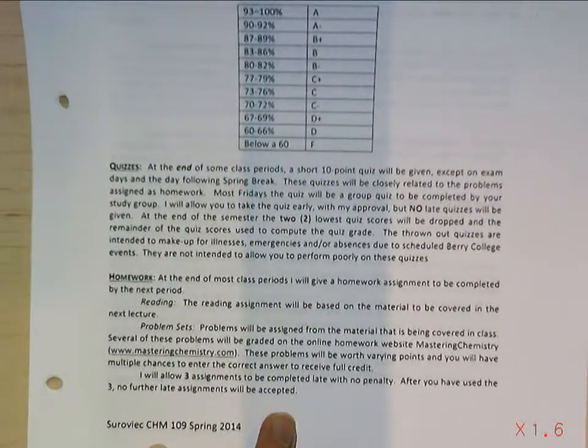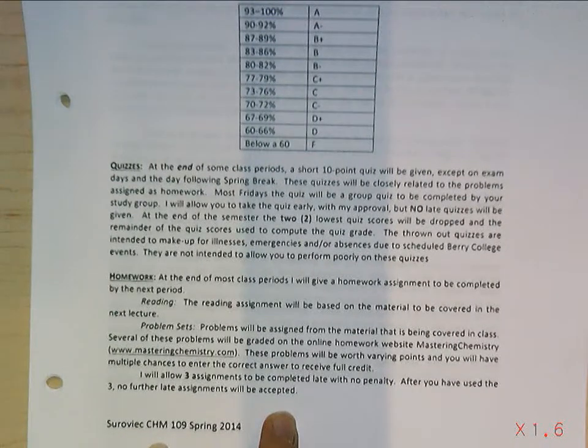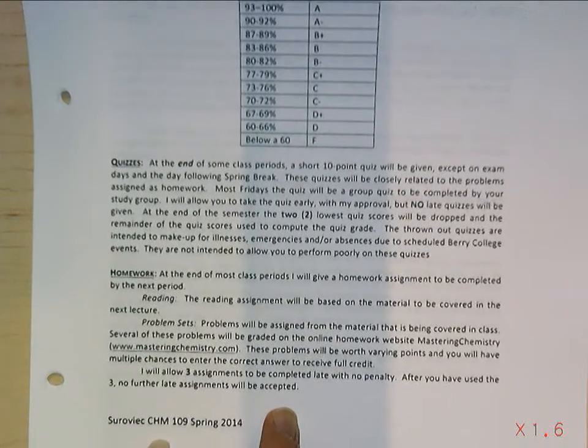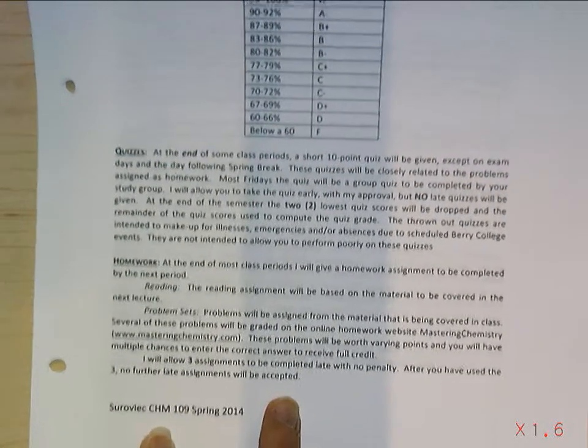You can always take the quiz early, again, because I announce it ahead of time. If you know that you're going to be gone that next class period, we can work something out. You can take it early, you can take it a little bit late, as long as you let me know in advance. At the end of the semester, I'm going to drop the 2 lowest quiz scores, because I recognize this may not be the class you study for all the time, hard to imagine. But there's going to be some quizzes that you're just not ready for. So I'm going to go ahead and drop the lowest 2.